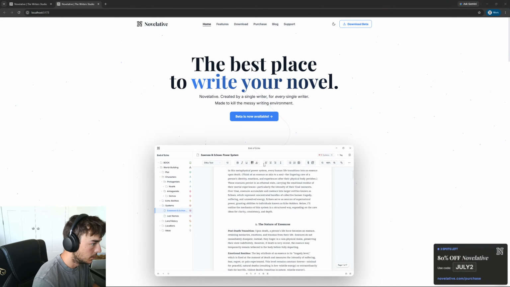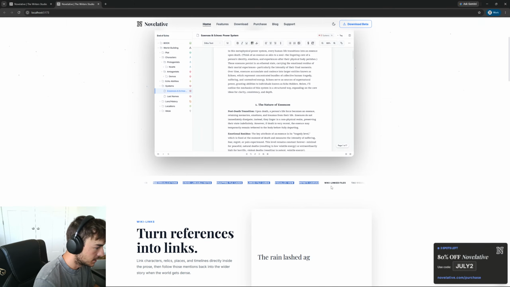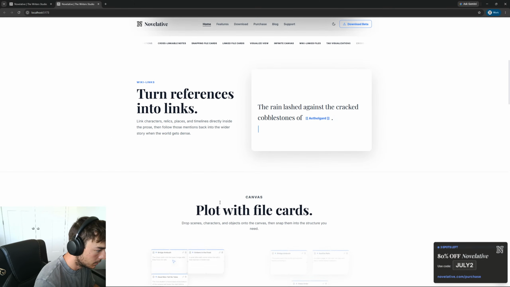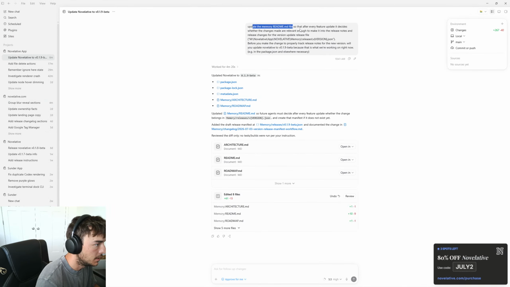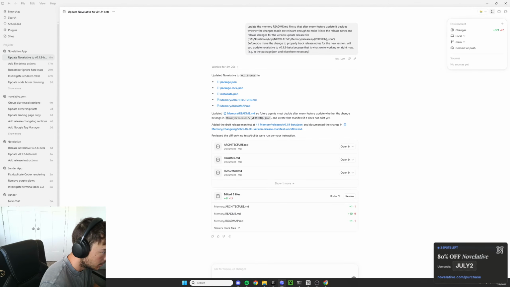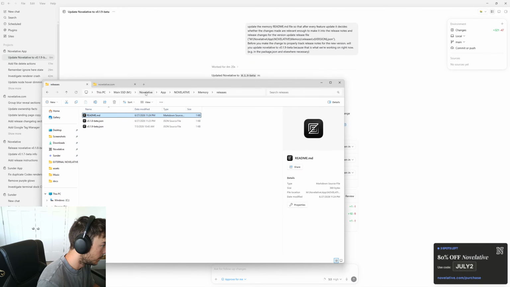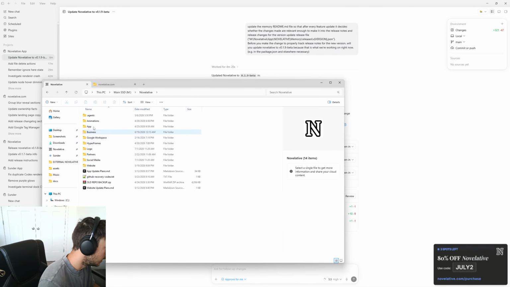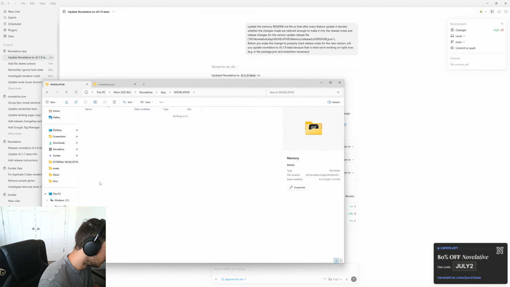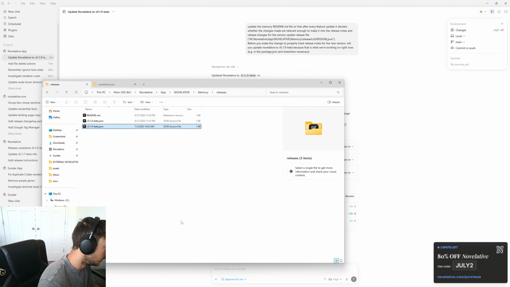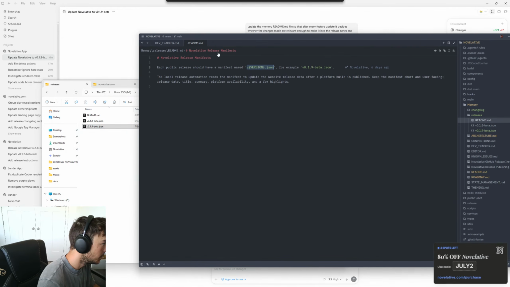Oh, I was muted. We just made this strip look a lot better. And then update the README file so that it properly remembers version release updates. Okay. Oh, and looks like it already did some. Let's see what it did.